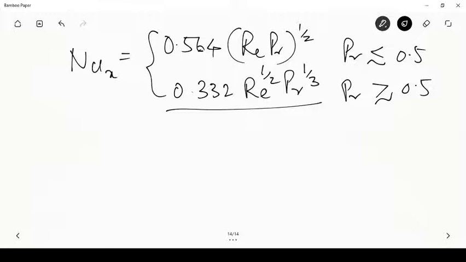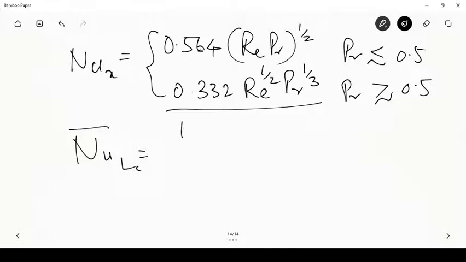So Prandtl number greater than 1 and equal to 1 combine into the same club, and Prandtl number less than 1 goes to a different club here. Then Nu bar. You remember that this is Nu x, which is h into x by k. When I divide by x, this Re has x to the power of half, so it becomes x to the power of minus half. When x to the power of minus half is integrated, there is a factor of 2 that gets added to both. So both of these just get doubled for the length L.